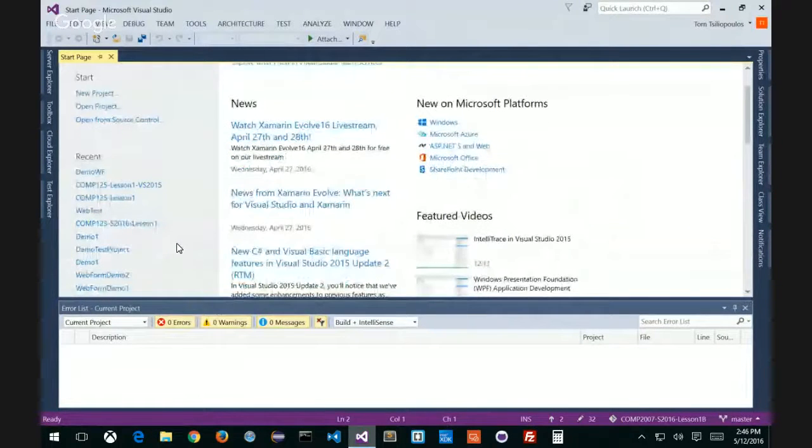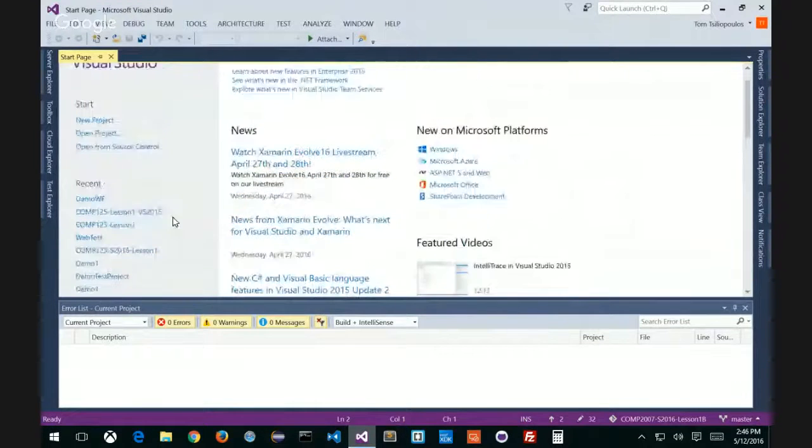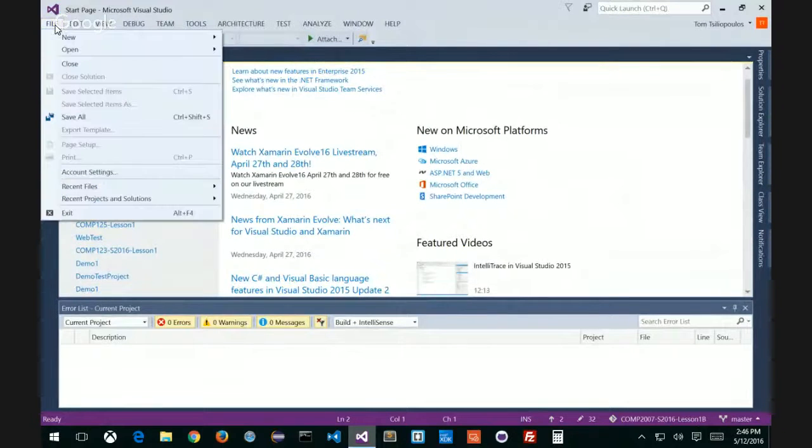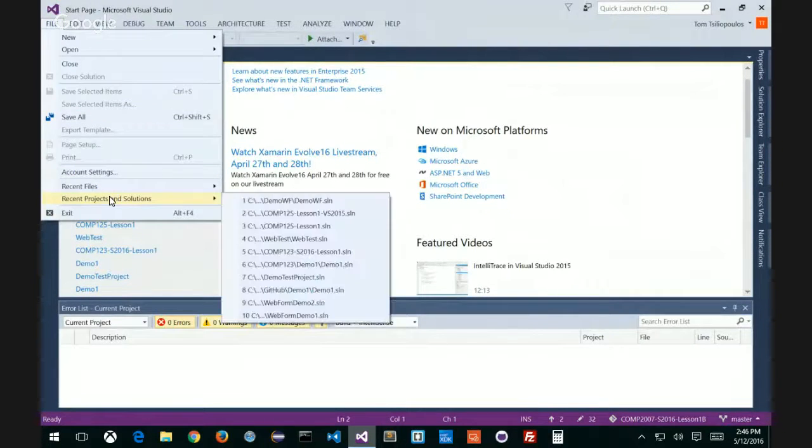And of course, she's gone. I don't even know where that is, right? But I love it. So let's see if I can open recent projects and solutions. Wow, that was fantastic, that reboot of mine, right? I don't know what happened there, but we'll find out where it is.